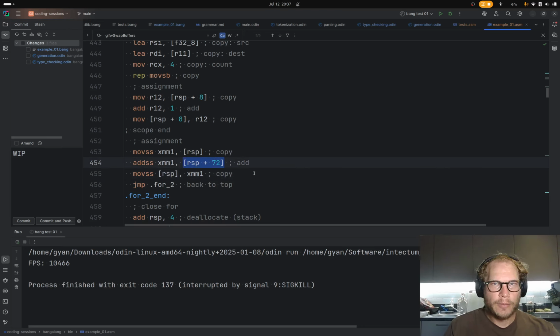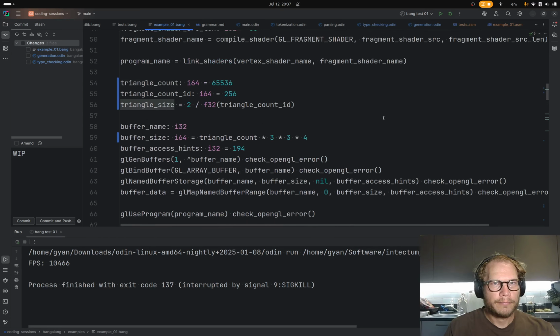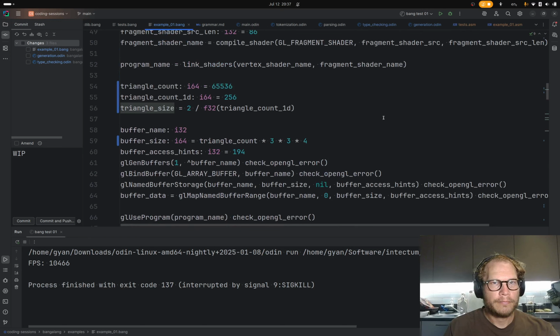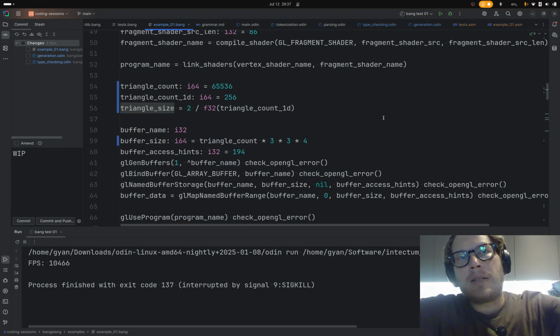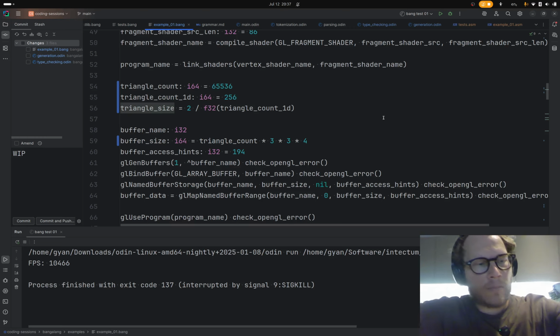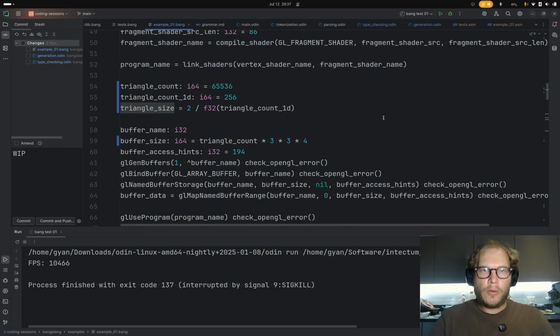So we're adding this, which is presumably our triangle size. Oh. My light died. There we go.